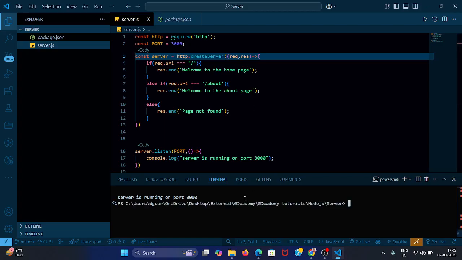Let's close this and install a package called dotenv. So you have to write npm. Npm's full form is node package manager. So using npm we are going to install that package. This i means install, and for uninstalling any package you have to write uninstall. For now you can directly write npm i, or you can simply write install, whatever you want. I'm writing install for now, and then the package name is dotenv.